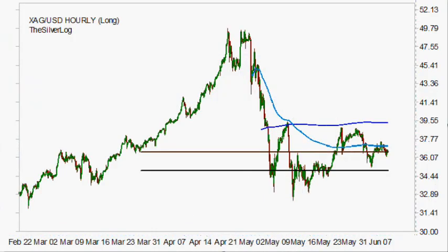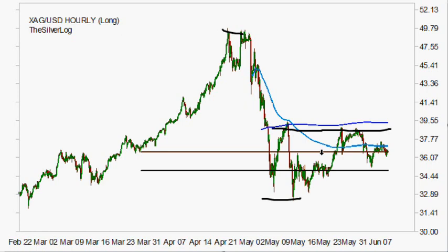We'll start off and we'll work within the hourly chart, and that's the main chart we'll be talking about today. Also focusing on the 5-day moving average, but not on this particular chart. This goes back to the later part of February. Right now, the silver market, approaching 3 o'clock, is trading around this Fibonacci level. This represents this high and this low. Therefore, we were facing the resistance in here, which comes from this high and this low.